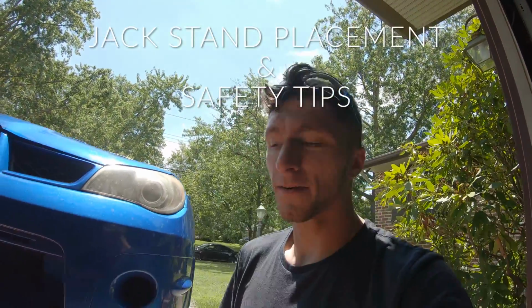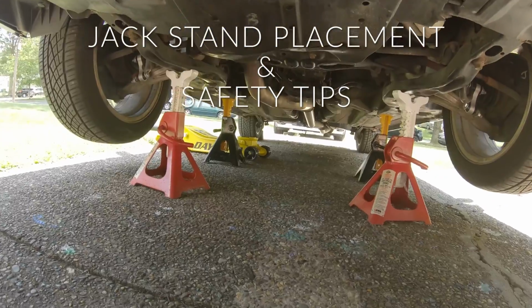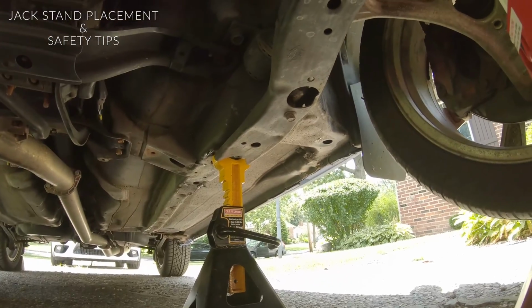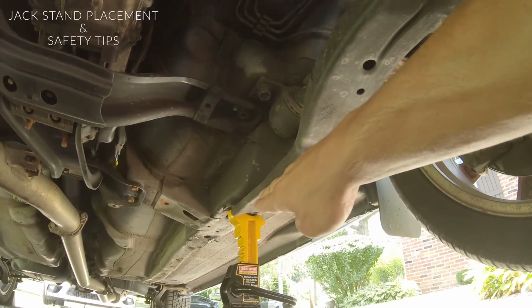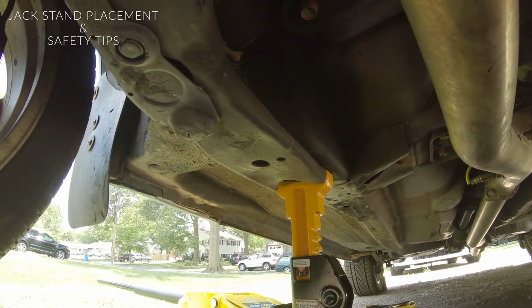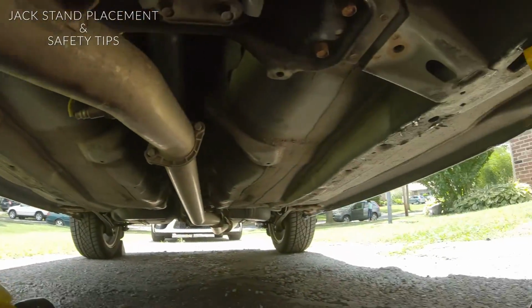All right, guys, so we're gonna get under the car really quick and I just wanna show you where to jack up the vehicle, or at least where I'm doing it. The two main jack stands are pretty much right behind this cross member here, along the body of the car and over here as well. I'll show you how I put it right up against there on both sides.